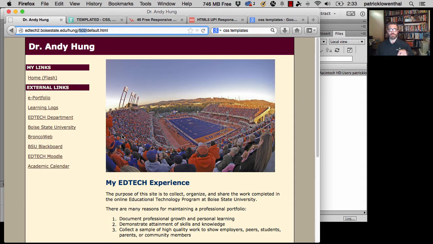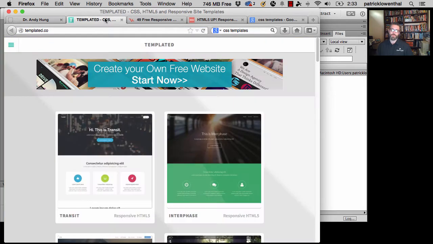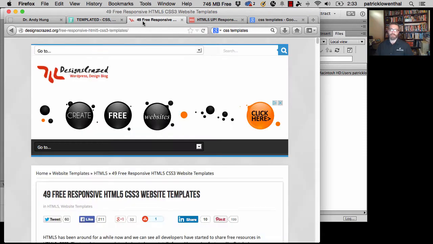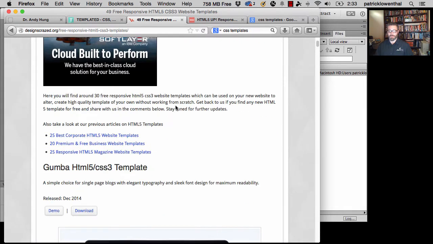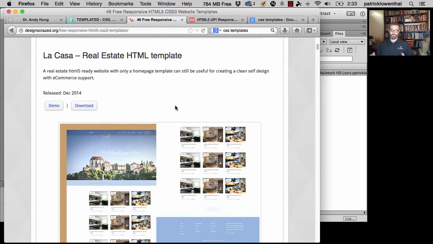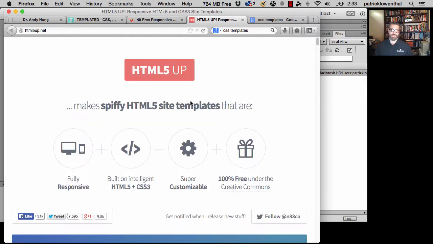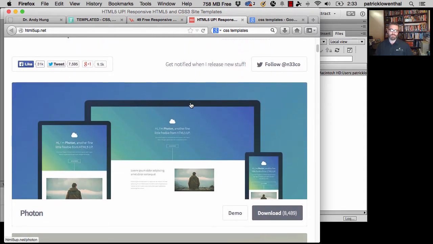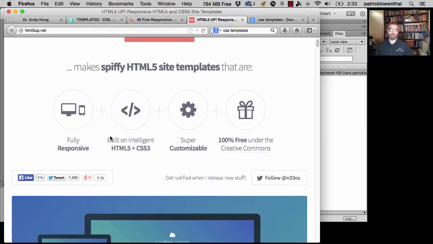We're going to do this, but rather than create a page from scratch, we're going to use a template. Now, if you Google CSS templates or HTML5 templates, you'll find lots of things out there. It's actually a really good idea to do from time to time, just so you can start seeing what is in vogue, what the popular design trends are. Some of these you'll find are older ones, but especially with HTML5, a lot of them are responsive design because they want to adjust to whatever device someone's using.